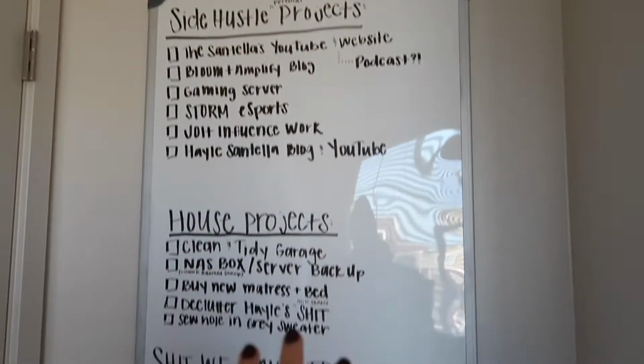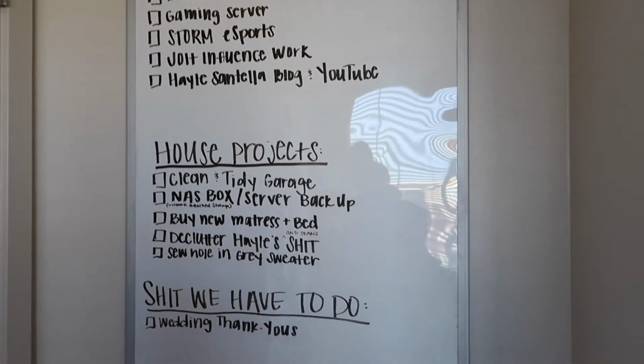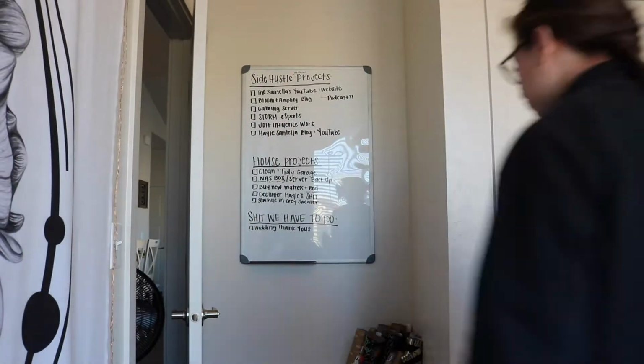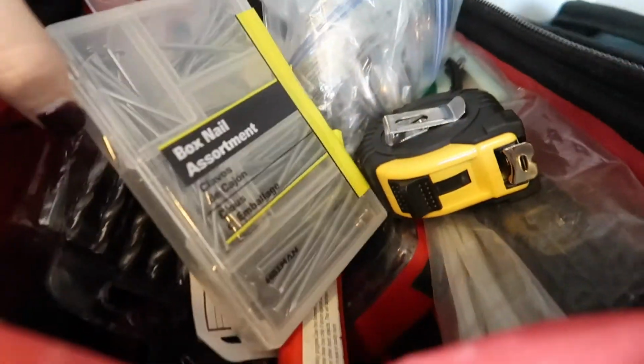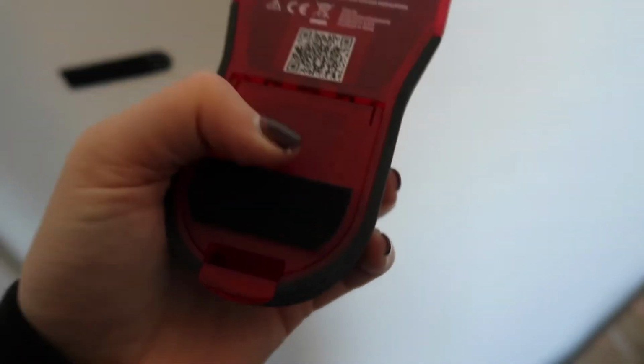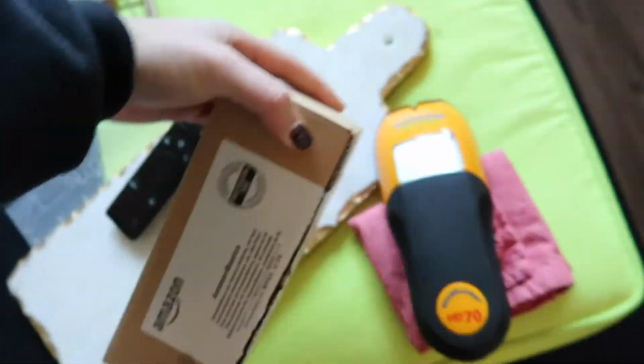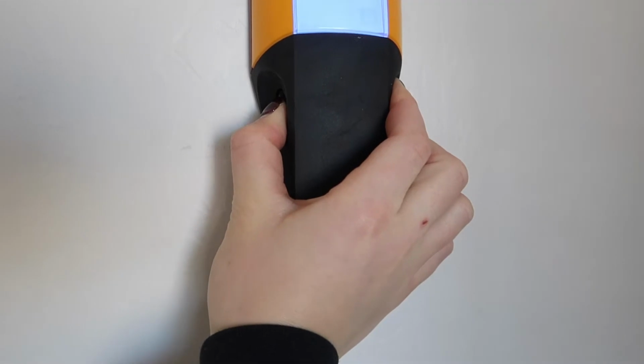We're going to take down our whiteboard. We've decided we're going to put it behind the door, even though we feel like we might not use it as much. So away you go, whiteboard. I don't even know if there's batteries in here. No batteries. And it takes a 9-volt battery. It's our battery box. I bet this is even from it. It works. Let's find us a stud. I think the tape measure.